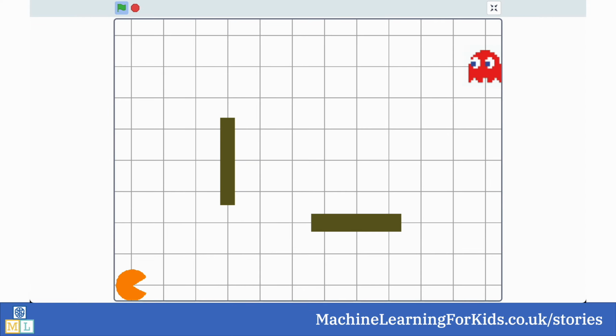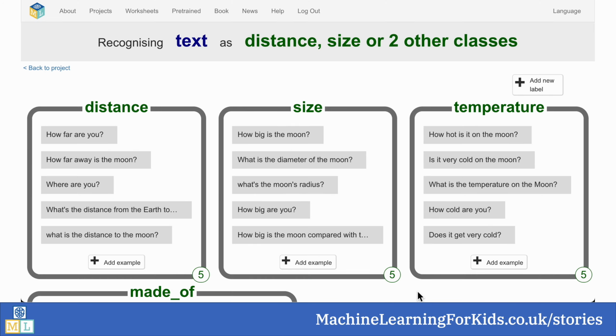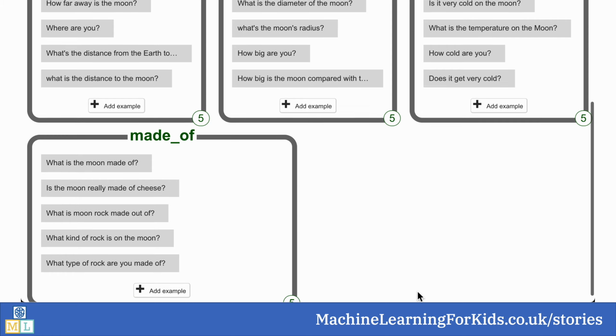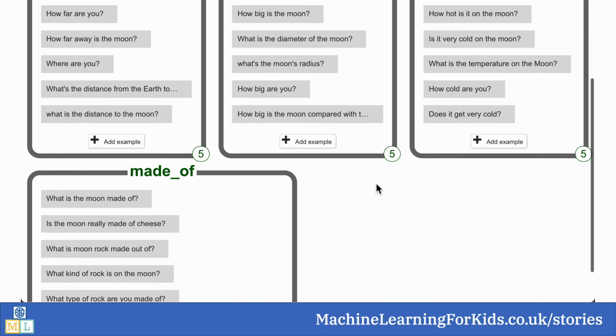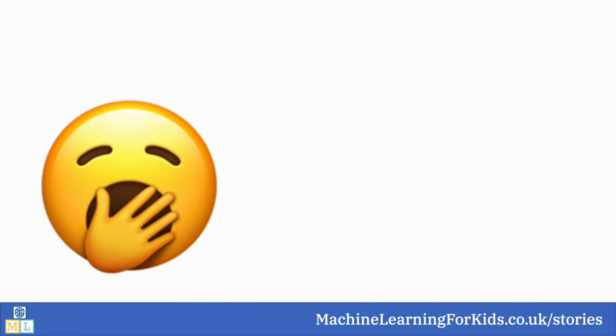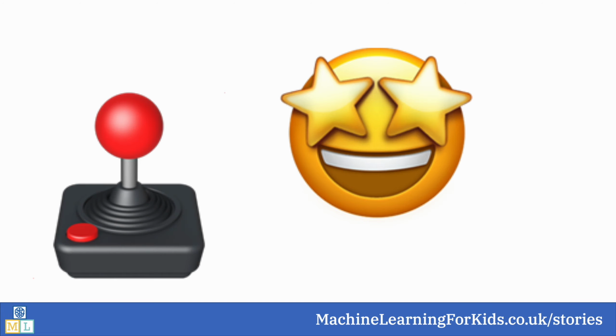I like running projects like Pac-Man, where students are collecting training examples by playing a game, after a class has already done a project like chatbots, where students are collecting training examples by typing them in. Because there's always at least one shamelessly honest student in the class who will tell me that typing in all of these example questions to train their chatbot is boring, and that they think that creating the training examples for Pac-Man by playing a video game is fun and easier and just better.